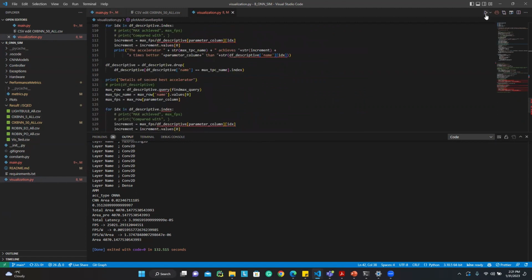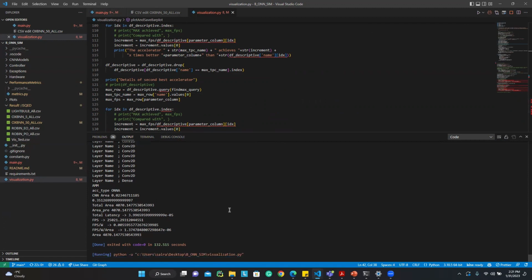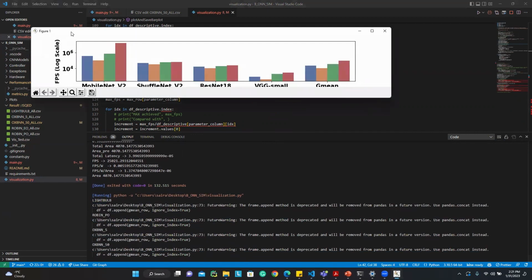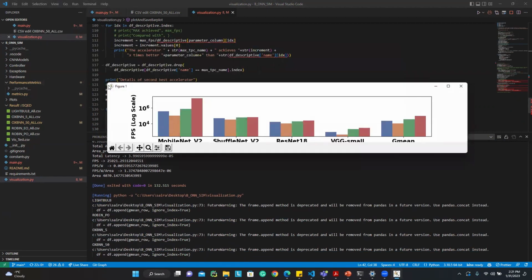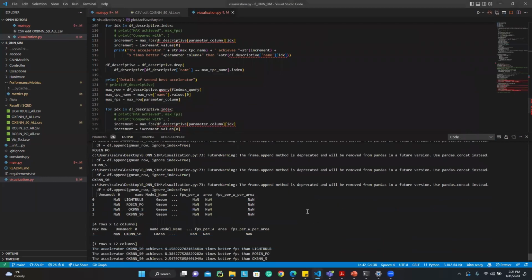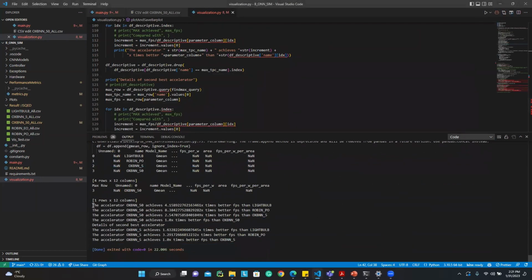Let us run this and see. It would generate a figure like this where it has a clean comparison of them, and in the console it generates the simulation analytics, where it compares the best performing two accelerators to the other accelerators.